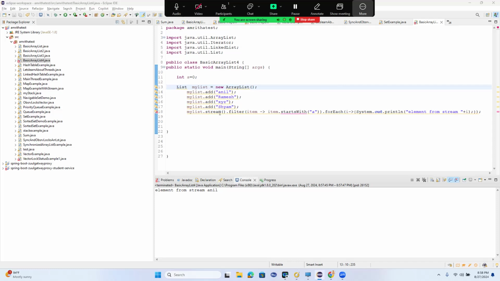So I took the stream and then I applied the dot filter condition inside that. I'm using an arrow mark. What is this arrow mark? We'll visit it later, but for now you need to understand that this is referring to each element inside the stream.